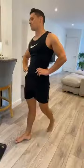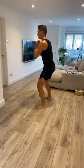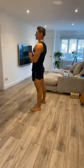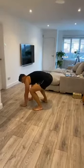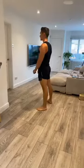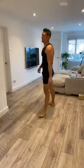So first we've got squat jump backs. We'll do it side on for you. So you're gonna squat down, hands in front, feet back, stand up again, okay? So it's a squat down, arms are straight, feet back to a plank position, feet in, up, squat. Another word for this is a LOS special. And the second one's going to be plank shoulder taps.